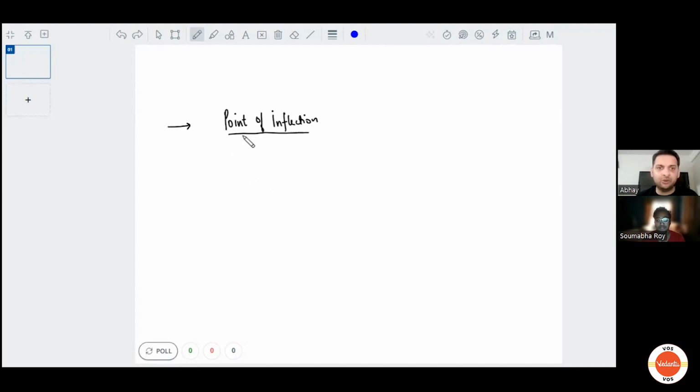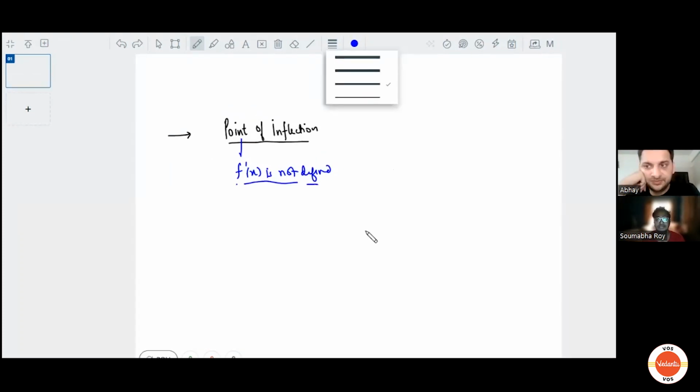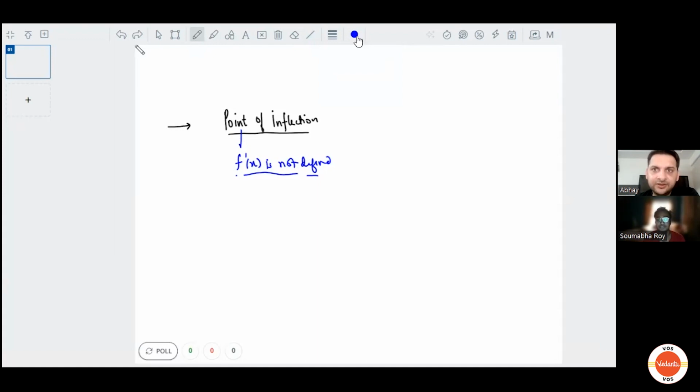Can it happen that at a point of inflection, f dash x is not defined? Yes, sir, it may happen that f dash x is not defined at the point of inflection. Can you give an example? I can sketch a graph such that at the point of inflection there is a sharp corner, but it changes its concavity at that point. So it is a point of inflection, but as it is a sharp corner, it won't be differentiable there. So f double dash x existing is not a condition for a point of inflection. Yes, sir, it is not a condition, but if it exists, then it will be equal to zero.